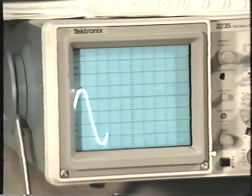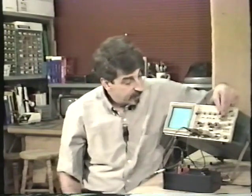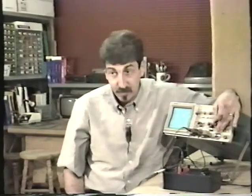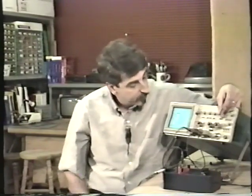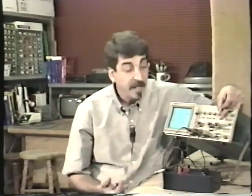One thing that can help you measure period properly is to use a waveform that's reasonably spread out. You need to be able to see at least 2 peaks, and for instance in this case I really can't tell where it repeats because I don't see 2 peaks. And so I set it up right here. If you have the seconds per division set too slow, you'll see quite a few peaks. You may think that makes it easier, and you might be able to line up a peak on one of these major divisions that way, but the closer they are together, the less accurate you will be.